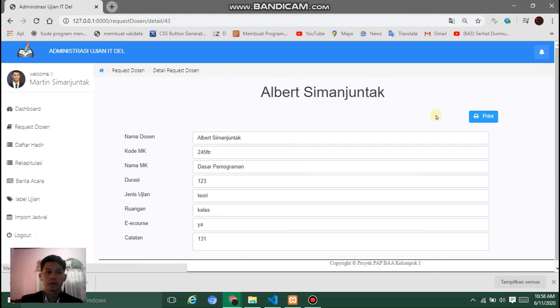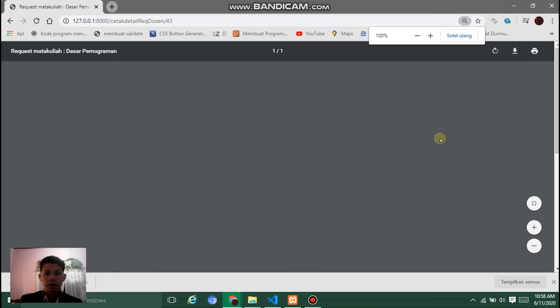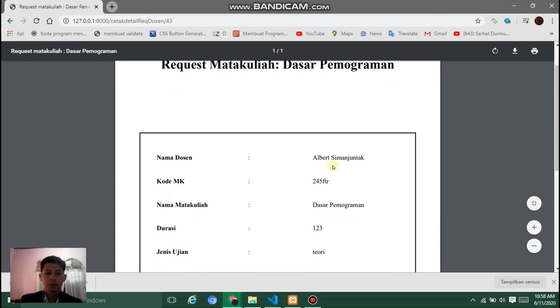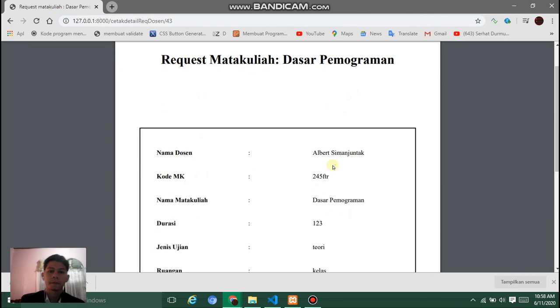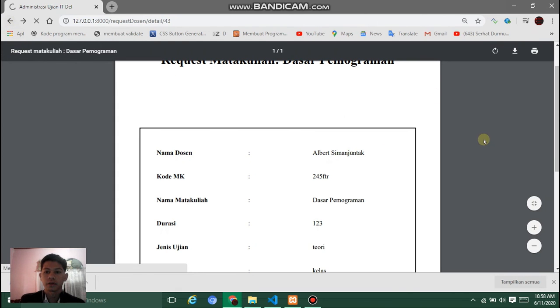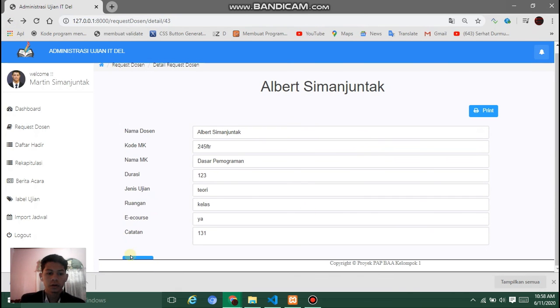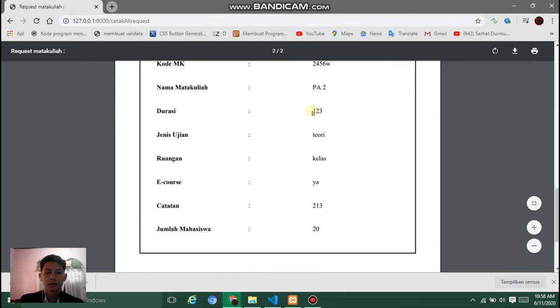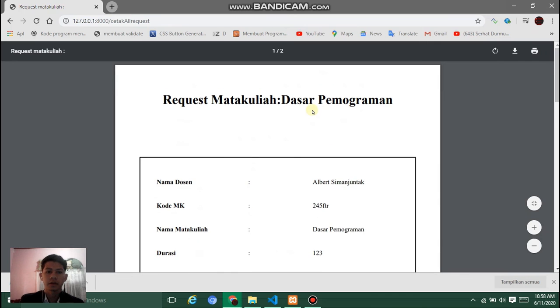View, print, and this is the result of print one, and also we can print all. Back. And this can print all, and this is the result of print all.